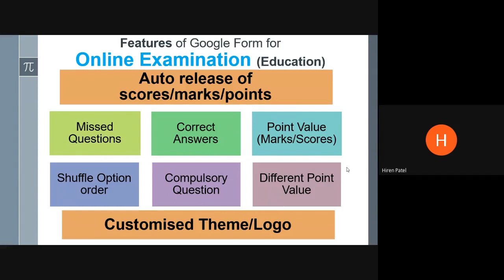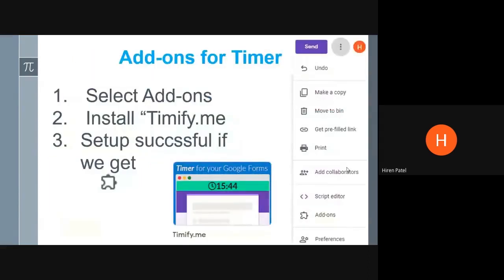But I don't want to do that. I want the system to manage my time. So I want to get rid of manual time management and I want to understand how the system will do it for me. So let us understand how the system will manage the timings of the quiz for you. In order to manage the timings, you have to have an add-on for the timers. These are some steps which we need to follow. We'll first understand the steps in this PPT and then we'll again have a hands-on for the steps.